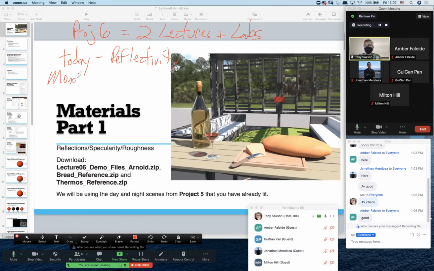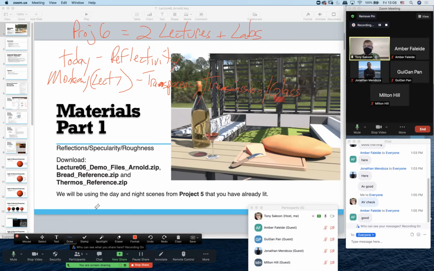And Monday, which is lecture 7, we are doing transparency. Transparency, transmission, glass, liquids, anything that's clear that we can see through, or clear-ish that we can see through.